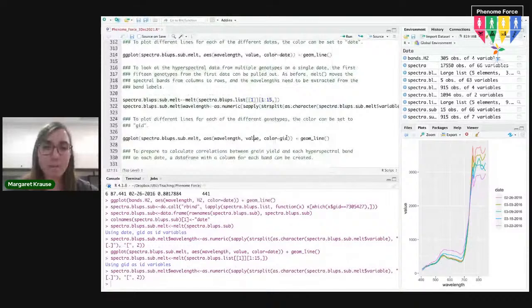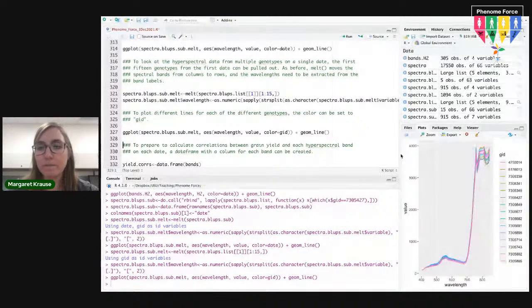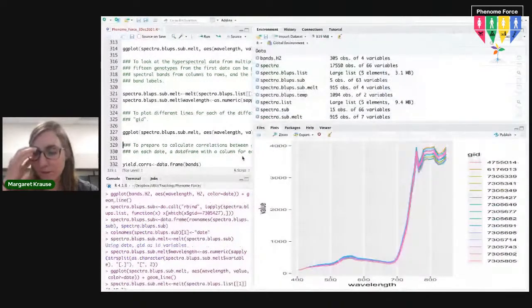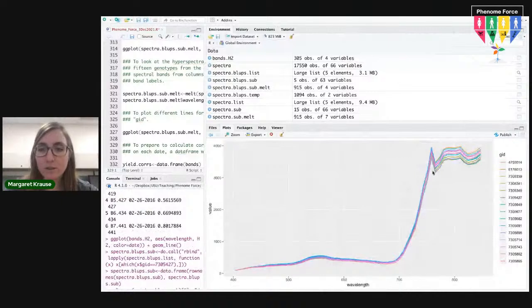And then this time the color is the GID. And so that's kind of what it looks like. There's generally more variation, or just a wider range, in the near infrared region.